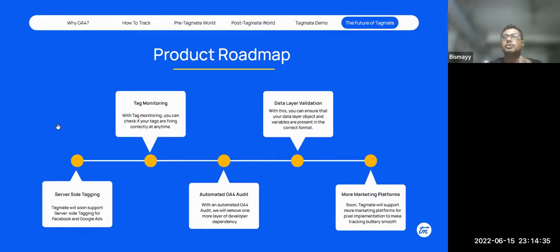All these marketing platform destinations will also be made available, slowly and steadily, because we are building this product first, ensuring that all kinds of analytics tracking are possible at the initial outset, and then we move into more marketing platform integrations. That's why it comes at the end of this cycle. But yes, this is a sneak peek into the roadmap that the product managers are working on, and the engineers are working day and night to get things up and running on Tagmate.